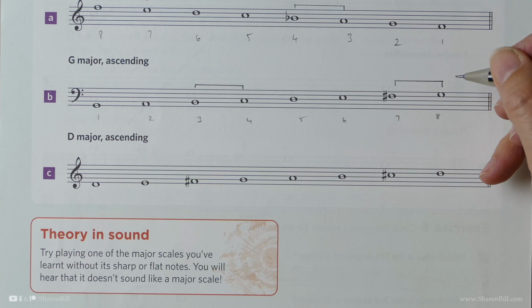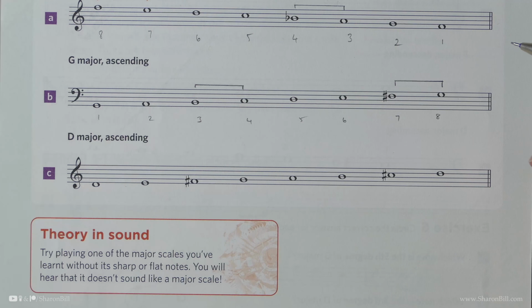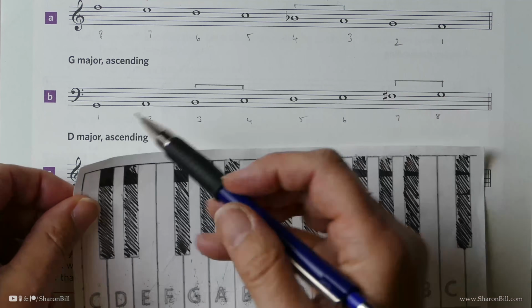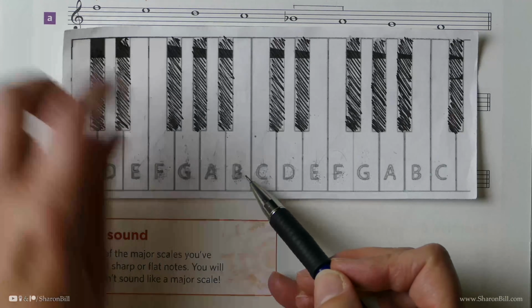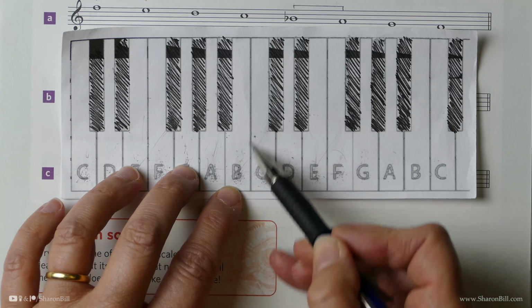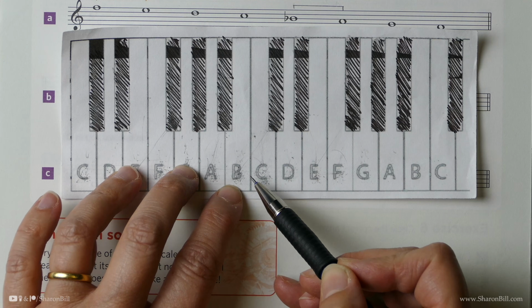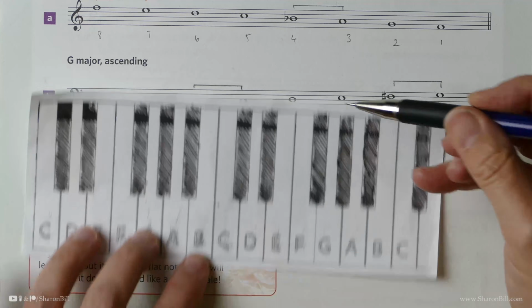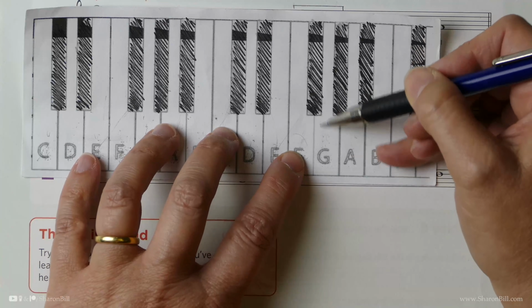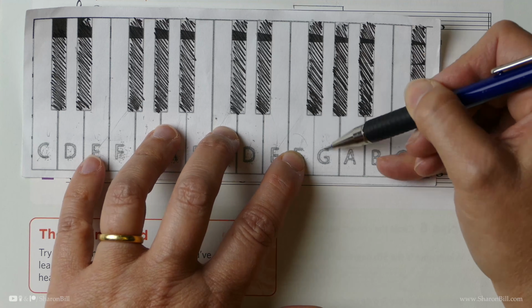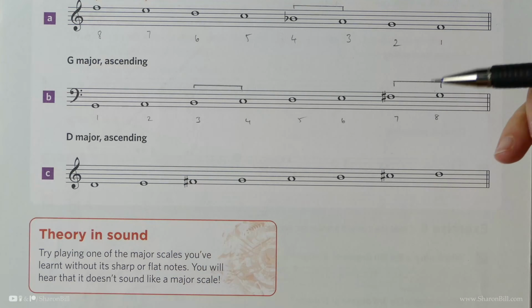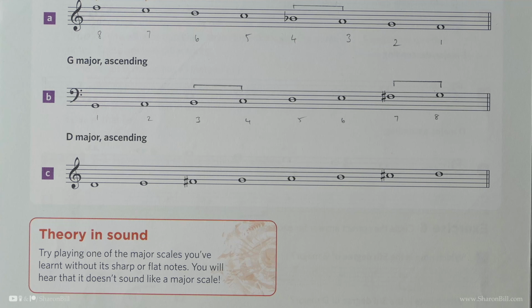And if you want to be extra sure, you can see that by looking at the piano keyboard. We have G, A, B to C, which is a semitone, the closest step, the closest interval, next door notes. And then we have F sharp to G, which again we can see is definitely a semitone. So we know that we've done that correctly. It proves that the little formula works.